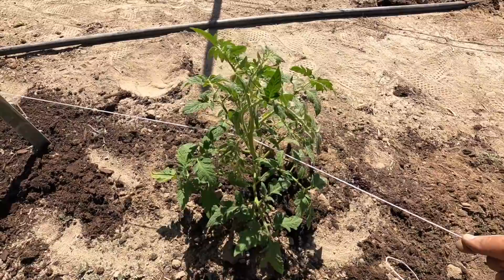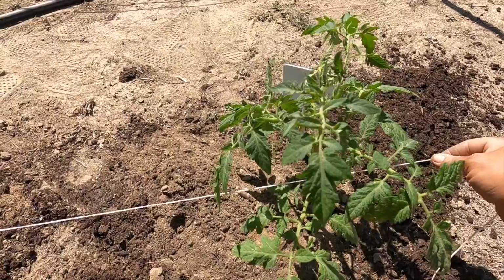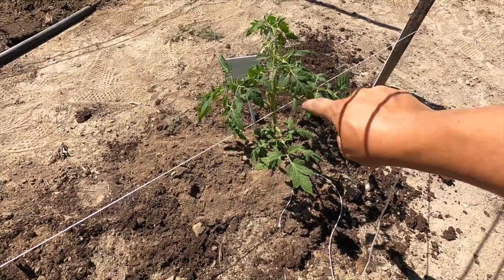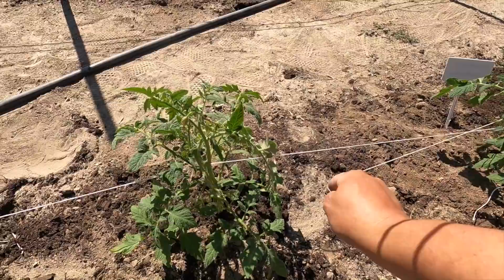Right here. And then you take the string and run it on the front side of the next tomato plant, like that. Then you wrap it around. Hard to do with one hand. Hold on. Okay, we've got it wrapped around here, and then you go on the opposite side. So since the string is on the front here, we'll run it on the back side. And then since it's on the back side here, we'll run it on the front side. And then back around this stake and we'll tie it off.